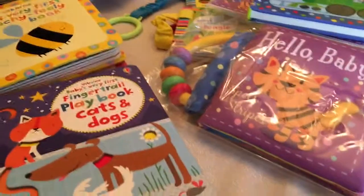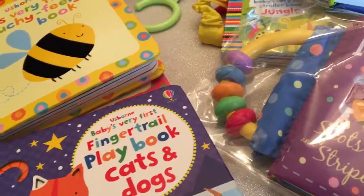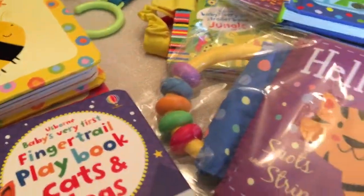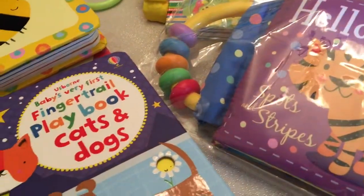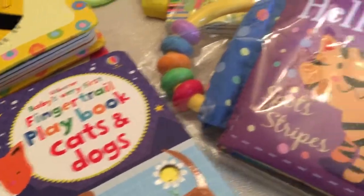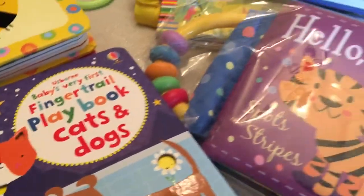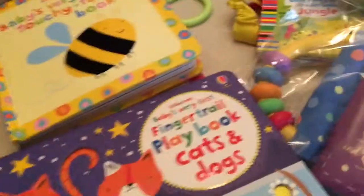Okay, this is one of my favorite categories to talk about, which is baby books, books for babies. And I think I get warm fuzzies because when I started buying Usborne books and more, my daughter was a toddler and my son was 2 months old. So I bought a lot of baby books because I was looking for things that would engage my little new baby. And boy, do we have a whole bunch of stuff.